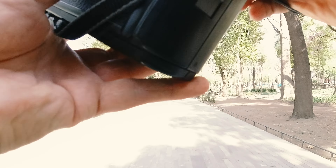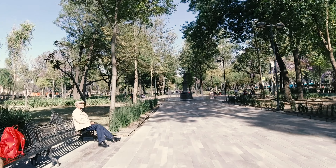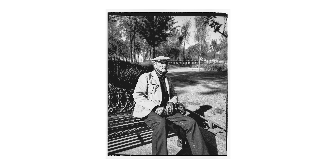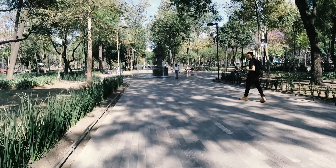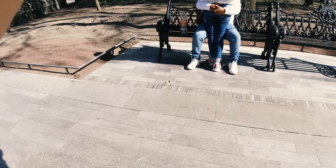We just found out you can actually use manual focus. You press the AF button to switch to manual, then press the down button and you can change the distance — infinity, 10 meters, 5 meters. It's pretty odd to use. I'll probably stick to autofocus because of the low ISO; I'll be shooting wide open all the time, making it really hard to get the distance right. So autofocus seems like the better option.